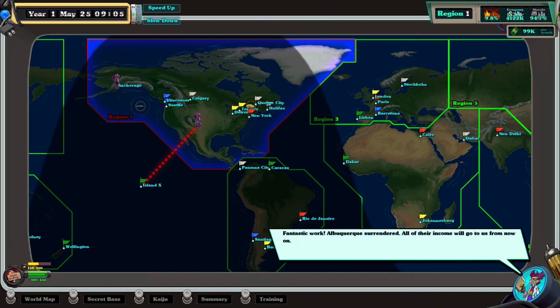Oh, there we go. Fantastic work, Albuquerque surrendered. All of their income will go to us from now on. And up here, you have your income. Up in the top right corner. I don't think you can see my mouse, actually. I don't think I'm recording that.